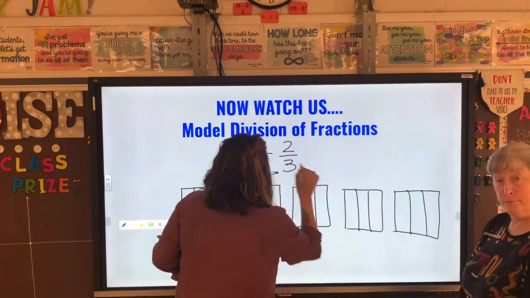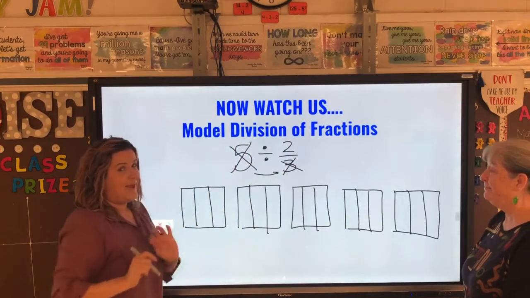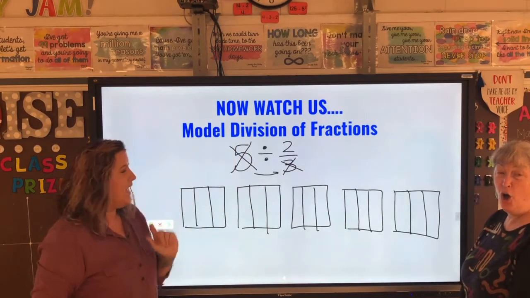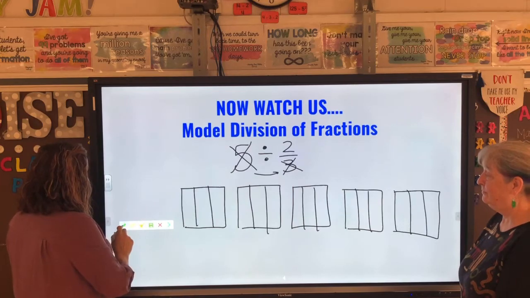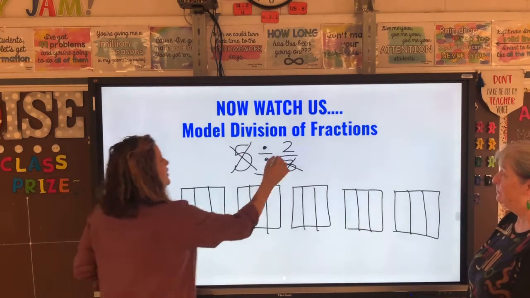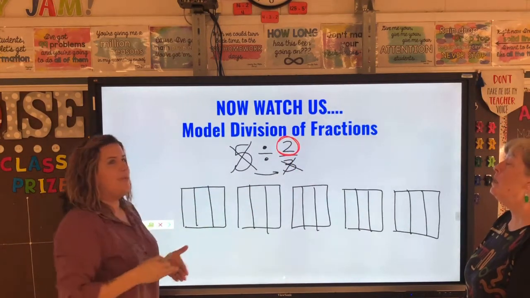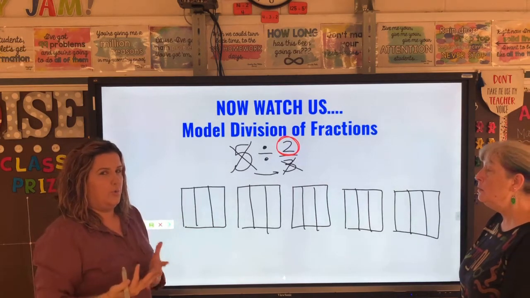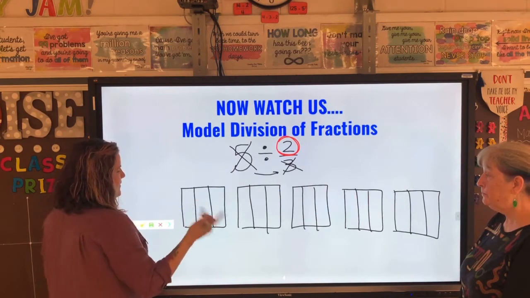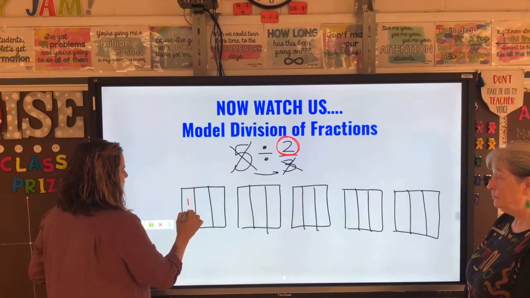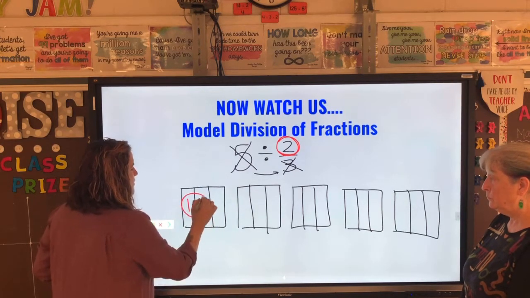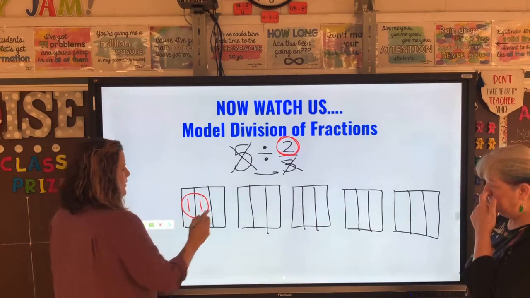But now I'm done with that, like a bad ex-boyfriend, bad ex-girlfriend. Gone. I get rid of that number. So now 2 is my new group. So now 2 pieces is one whole group. I'm going to do something similar to what Mrs. Lamb did with the numbers. I'm going to have 1, 1. 2 pieces is one whole group.